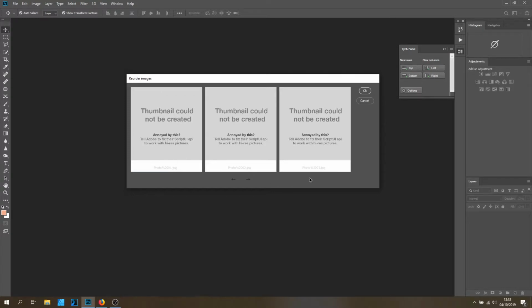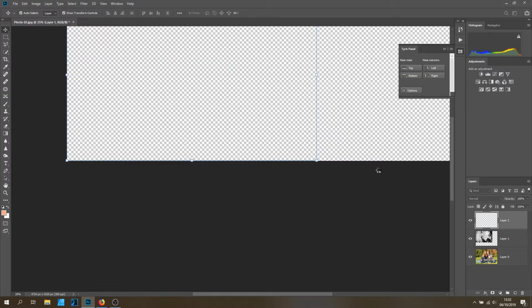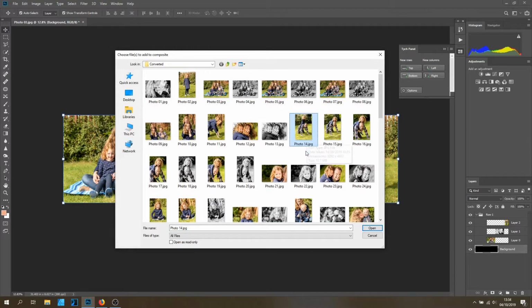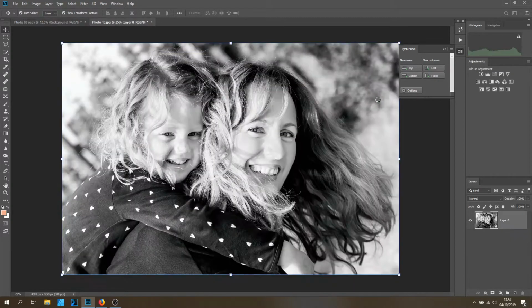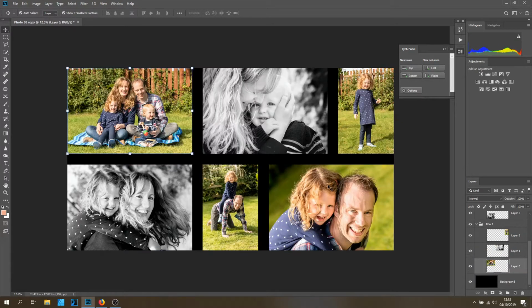That's 1, 2, 3. If I want to swap them around, I could just click that, move that to there, move that to there, and swap them around which way you want them, and then just click OK, and it makes a little montage together. It runs a little script, and then you've got a little montage. You can have it like that if you wanted to. Then you can add a few more to the bottom, on that one, and that one, and that one. That runs its course, and you're left with a little montage with the space in between.